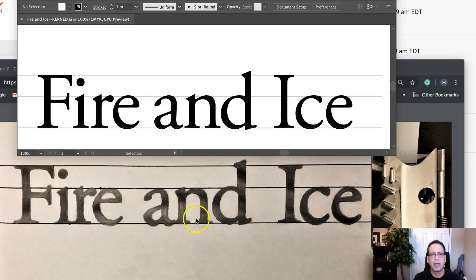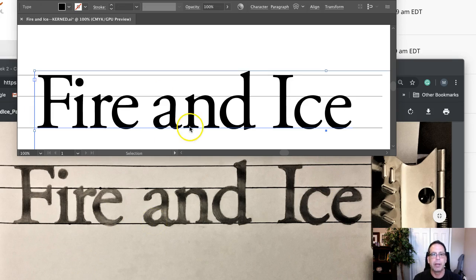All right, so Fire and Ice. I think your letter forms are beautiful. Really nice job. Excellent placement of baseline, mean line, cap line, and of course you have shown that you have learned that the way to start this exercise is to get that baseline nice and level, and then get the mean line and cap line to be perfectly parallel. It's kind of setting up the foundation for success, so to speak. So I think your letter spacing is pretty good.